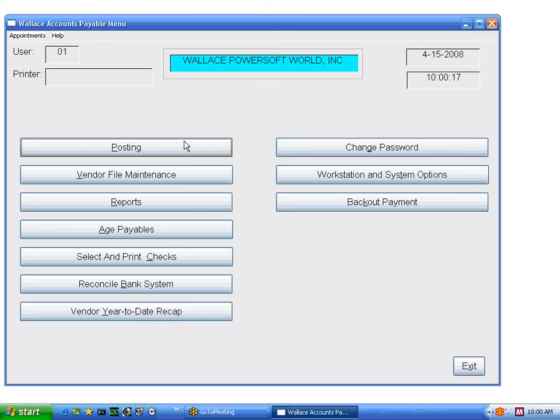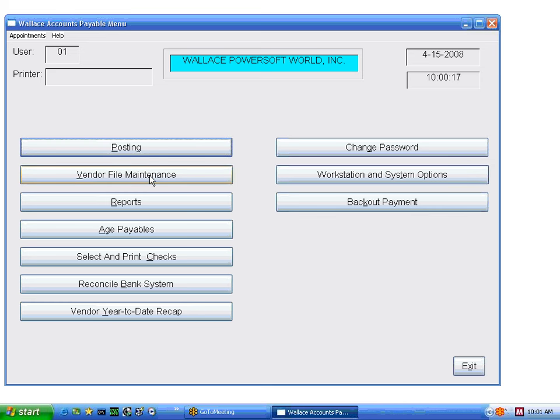But what we're concentrating on here is somebody who just got the software. Typically, dealers want to enter all the vendor information, actually use the system, play with it, and test it out. And then at some point they're going to want to set their balances. So let's go on that premise: all we want to do right now is put our vendor information in, and then we'll set balances at a later time.